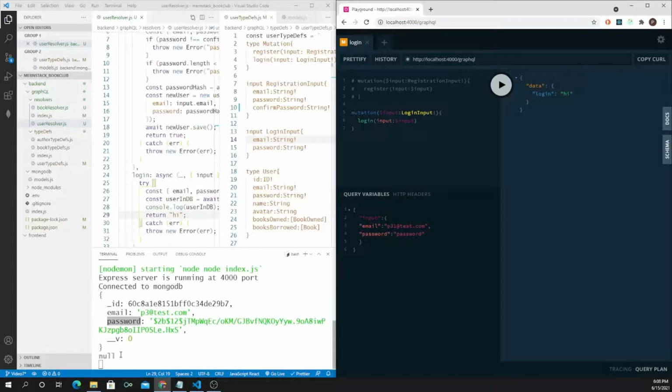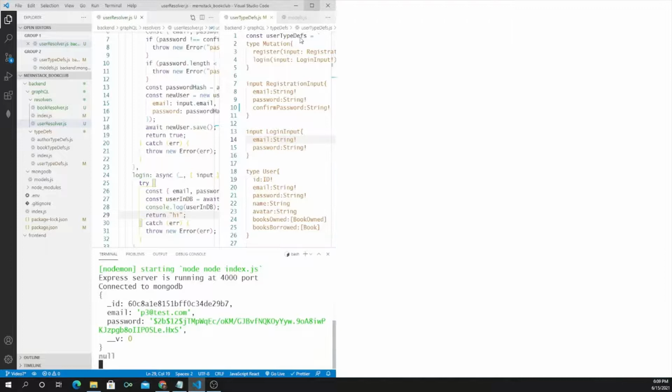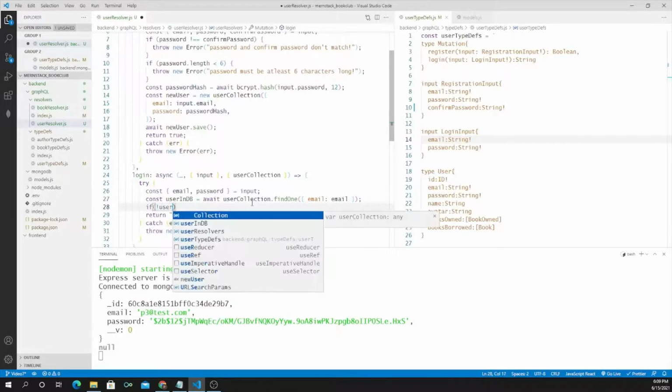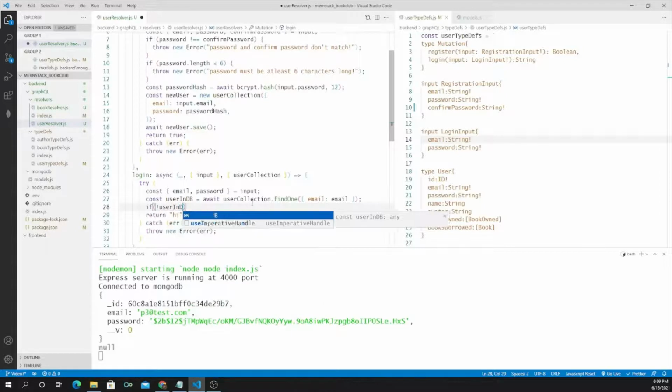In that case, we get a null response. So we can look for the null condition of user in DB, and if not user in DB, then we can throw new error, we'll say account not found.